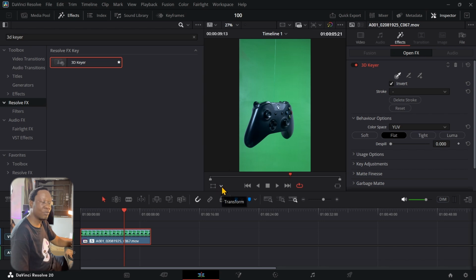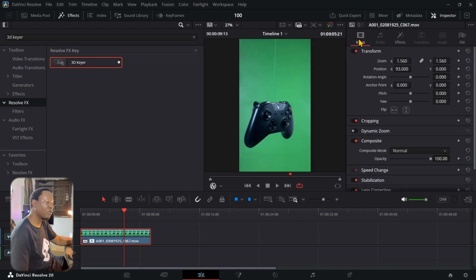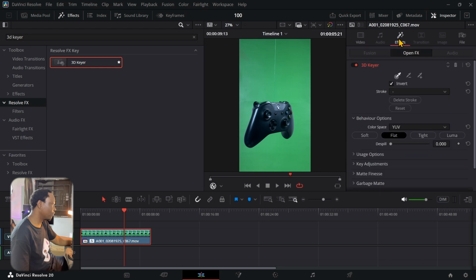we'll go over here and click this drop down arrow where it says transform. Let's set this to OpenFX overlay. And the next thing we're going to do is to go over here to the effects. Now, if you can't see the effects, it means this gear icon, the inspector, is not available. So make sure you click the inspector like so to see those properties, and make sure you're on effects, not on video. So I'll click back on effects and I'll click this called the picker.